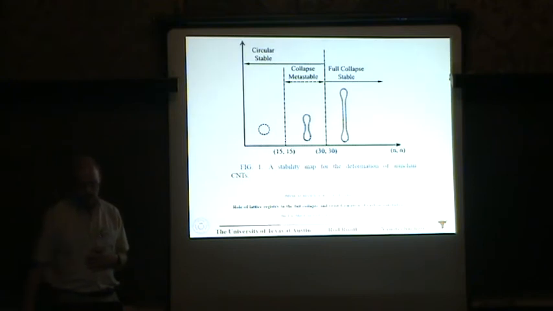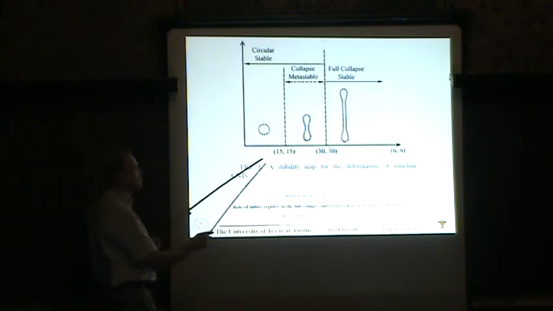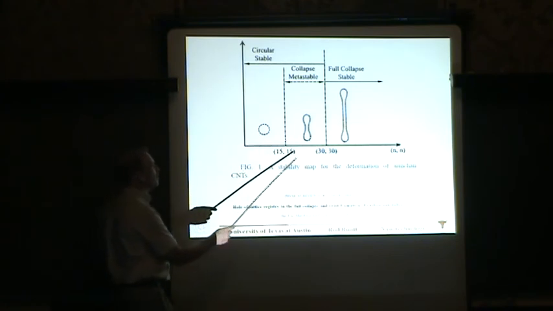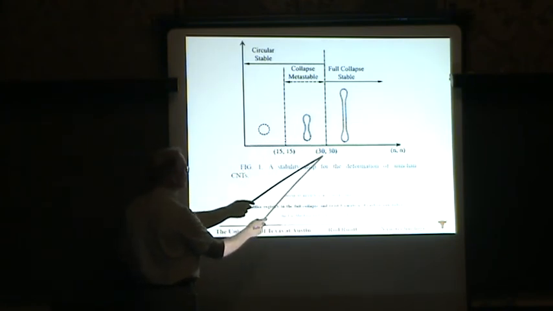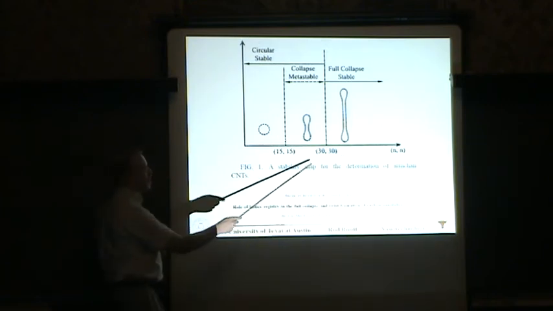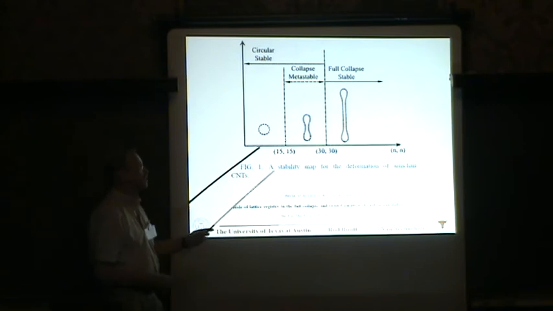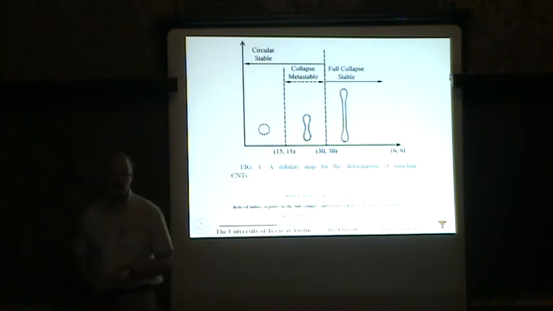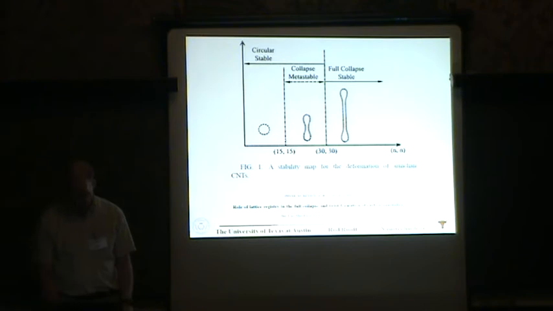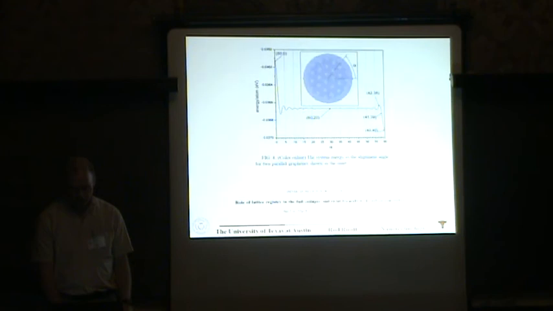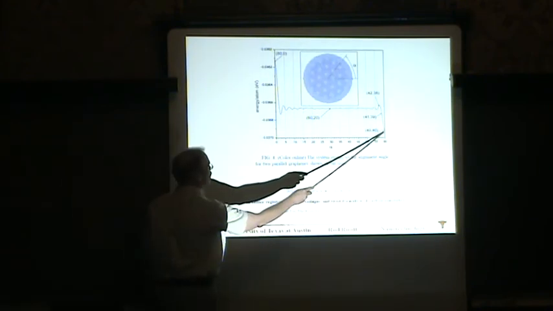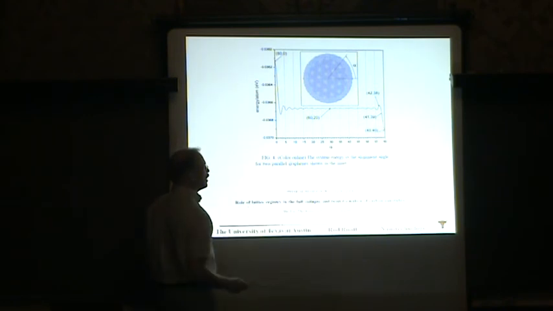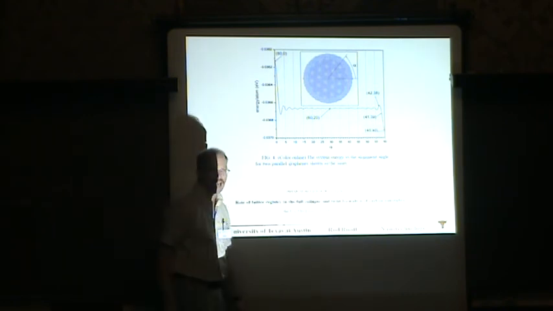This is showing a set of different armchair tubes from small diameter. Then you have metastable to collapse when you get up to a 30-30. And then in this regime, above 3 nanometers in diameter, it's actually stable to collapse in terms of treating the energetics that we talked about. So in that collapsed state, what would happen to an armchair tube? Let me jump ahead here. So for example, a 4 nanometer diameter armchair tube, when it collapses and makes an AB stacking, it's perfectly happy.